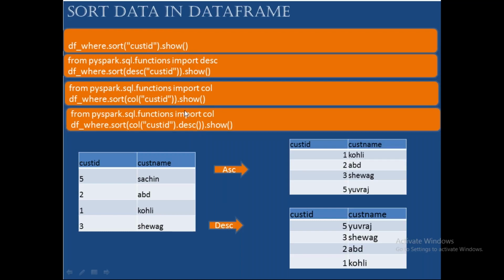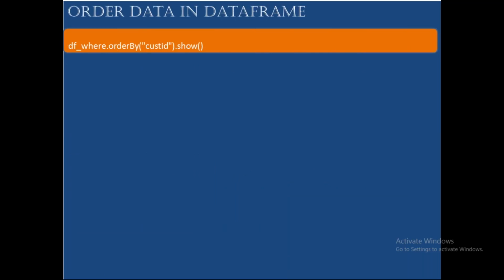So what is the difference between sort and order by? Sort, what it will do, is the data will be divided into chunks, right? So when you have 25 records and you divide into 5 parts, it will be 5 records each. Sort means sort within partitions: it will sort the data in each group. But when you get the result, it is not guaranteed that the whole data will be sorted. So for that, we need to go to order by.